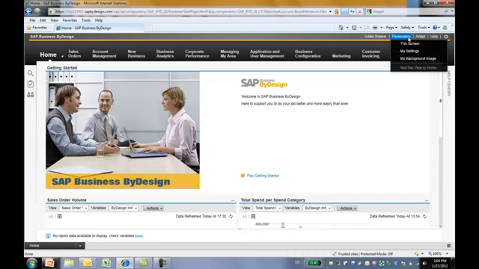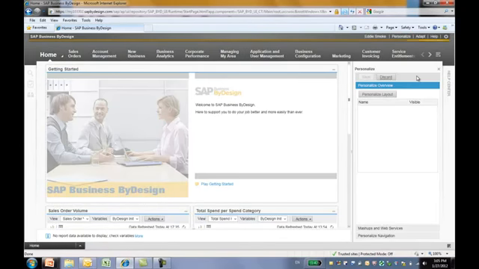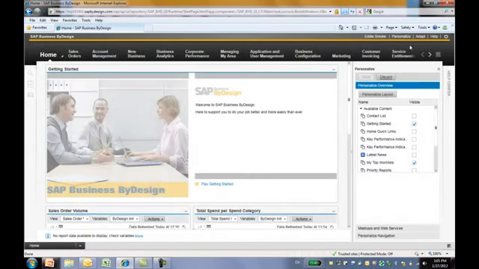Now, let's go back and go through the personalize features one by one. When you select Personalize this screen, a sidecar will appear. This sidecar gives you all the options you can change on this particular screen.